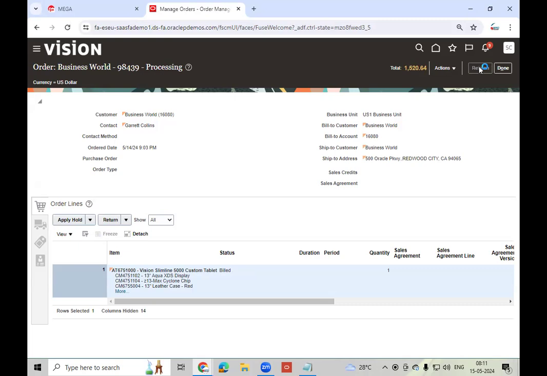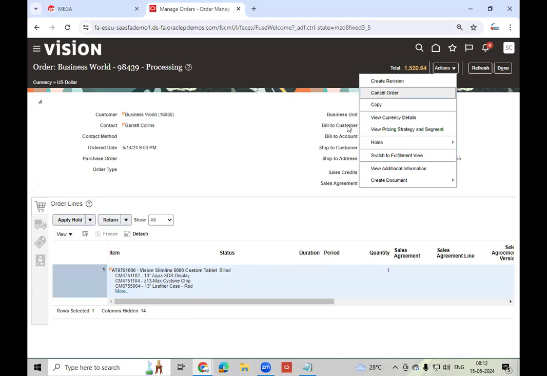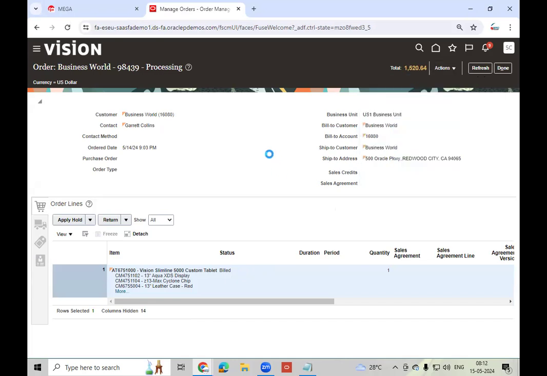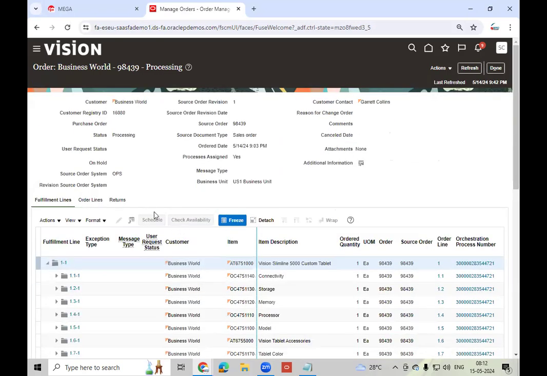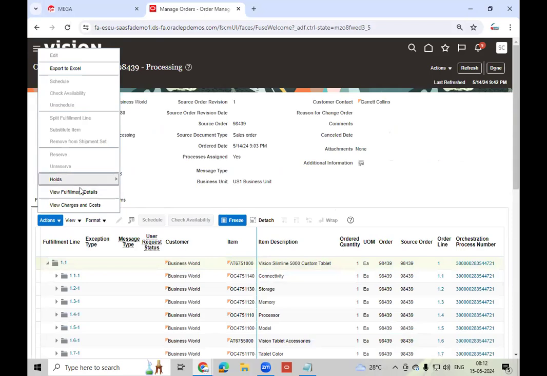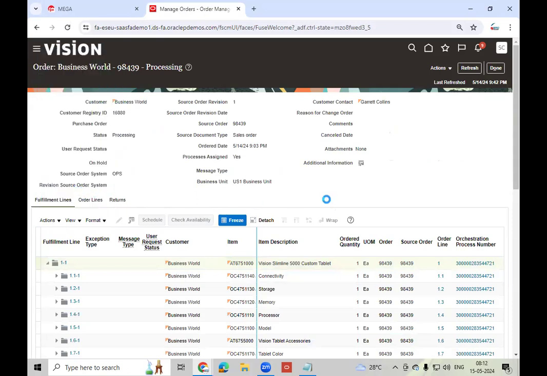Once payment is collected, the status will be closed. Now we go to switch to fulfillment. Here go to actions, view fulfillment details.